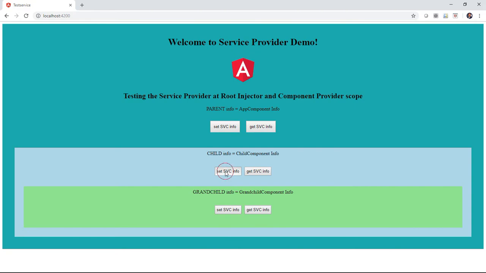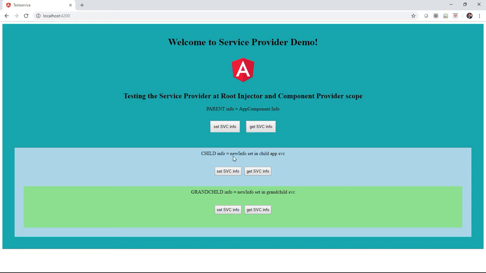So let's suppose I set this thing, I could get it, and it says app child service. If I get it here, it doesn't affect this one. This one has its own object. If I set this one and get it, it's the grandchild service data. It's because they're using separate instances. So right now there's a singleton instance up here. There's a separate instance for this child component.